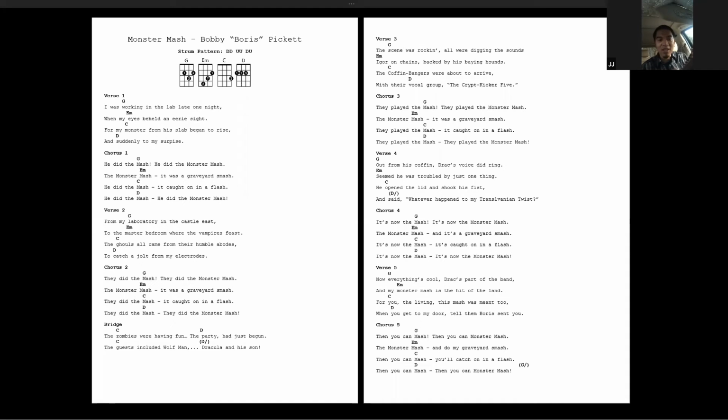down, down, up. I was working in the lab late one night when my eyes beheld an eerie sight. For my monster from his slab began to rise, and suddenly, to my surprise, He did the mash. He did the monster mash. The monster mash. It was a graveyard smash. He did the mash. It caught on in the flash. He did the mash. He did the monster mash. From my laboratory in the castle east to the where the vampires feast. The ghouls all come from their humble abodes to catch a jolt from my electrodes. They did the mash. They did the monster mash. The monster E minor. It was a graveyard smash. They did the C. It caught on in the flash.